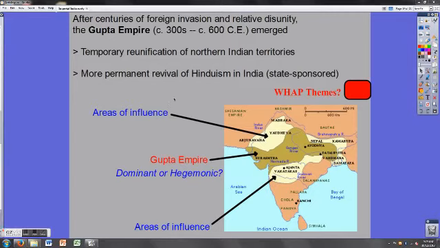Just like Ashoka under the Mauryan Empire sponsored Buddhist monks and missionaries and funded their work to spread the religion, the Gupta Empire's leaders did the exact opposite. They defunded Buddhist missionaries and Buddhist monks, and they instead chose to give their resources to Hindu priests, the Brahmin class or caste. And as a result, those folks were able to spread their ideas, and Hinduism really re-emerged in India, and it's stuck there today.